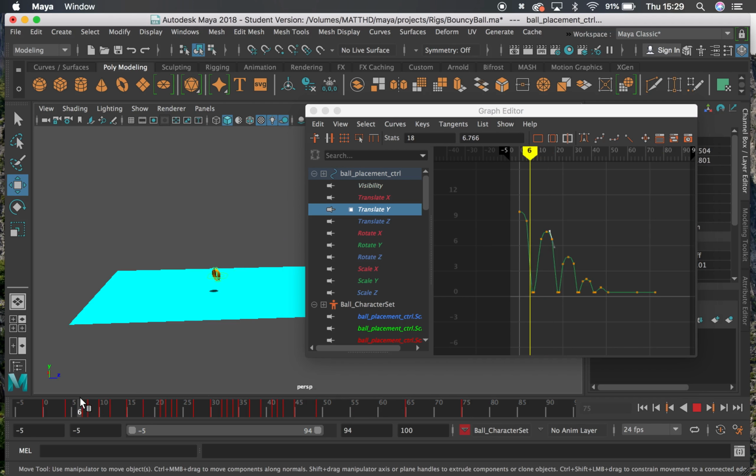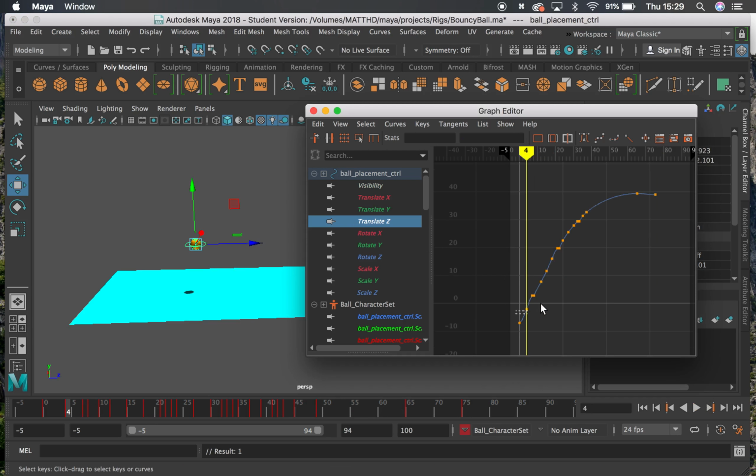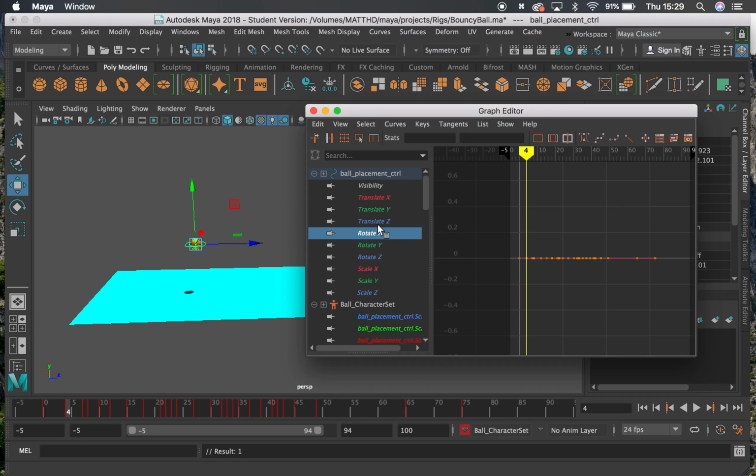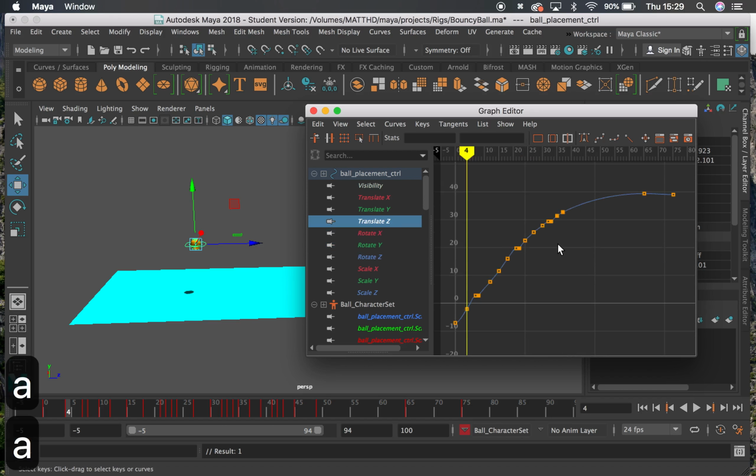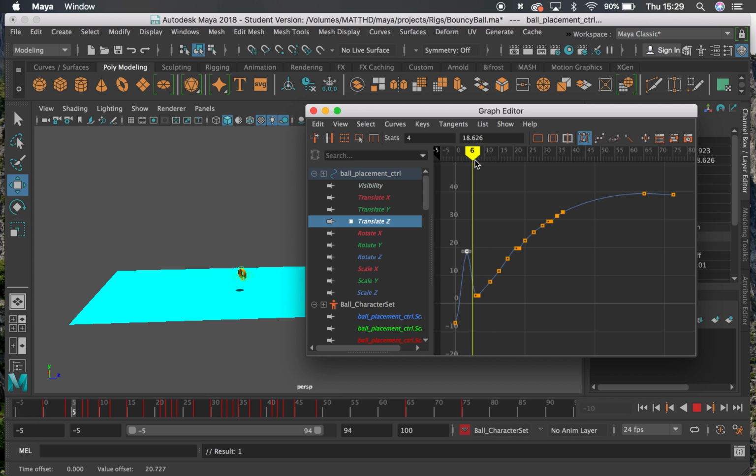Now I can also use this to, let's have a look at my rotation. Which one is it? I want to have a look at X, Y, Z. Okay, right, let's look at the Z. So Z is our forward motion. If I, again, take this and increase it, it's going to move forwards. It's then going to come back on itself over time. So it's gone forwards, back, and then continues forwards.